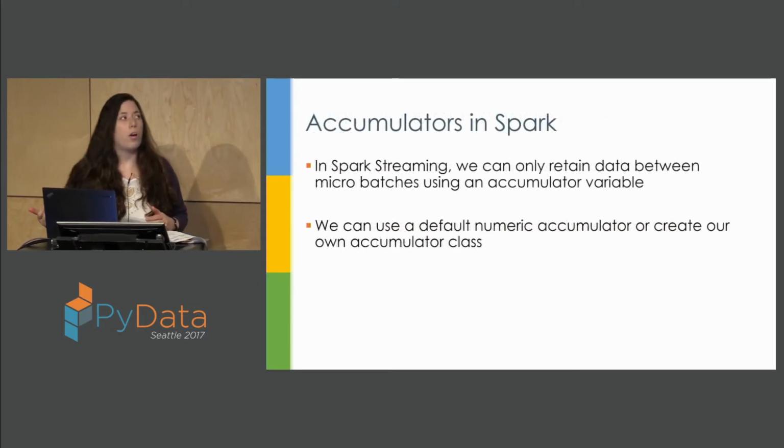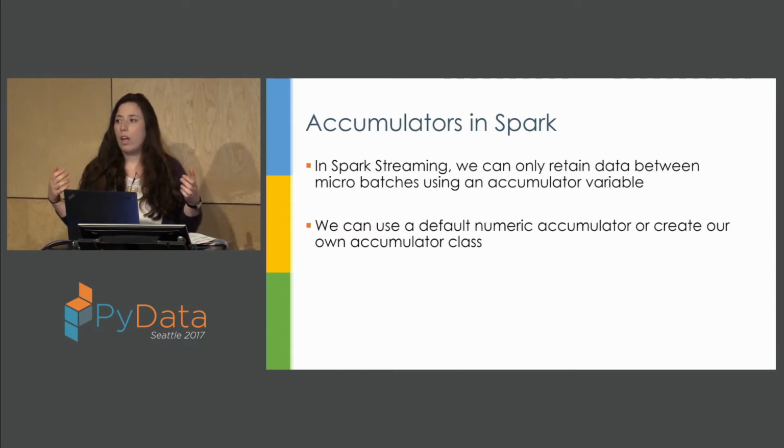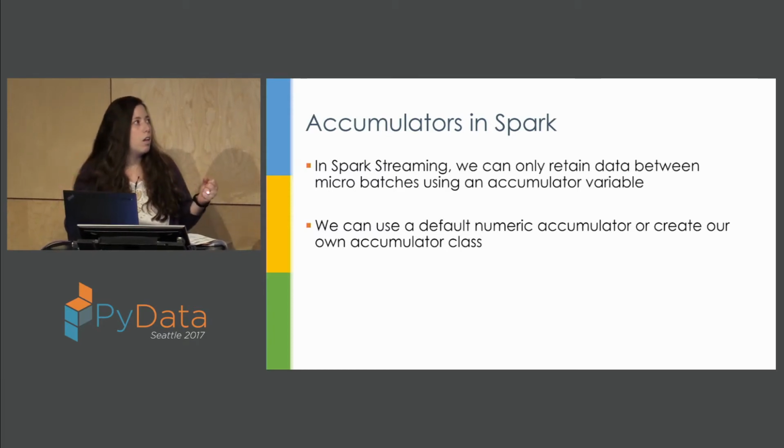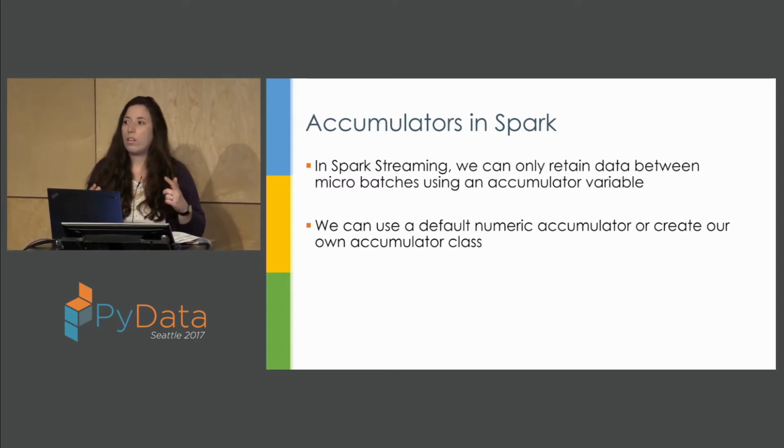And then, because we're using Spark, I wanted to just introduce accumulators. Accumulators are a variable in Spark that can retain information from prior microbatches. The way Spark streaming works is that you get microbatches and you process them, but there's no memory between them. So every time you just process the batch as it comes in. But accumulators can store information about previous batches. You can create by default a numeric one. I think the simplest one is just to take a sum as data comes in.